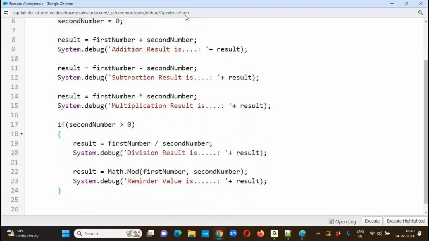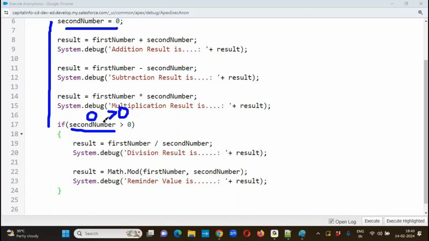That means in this case, we are executing the statements over here. Here it will be checking the condition. What is the actual second number value that we have? 0. It will replace that variable here. Second number value is 0. What is the condition? Greater than 0. Now tell me, 0 is greater than 0? No. 0 is equals to 0. It's not greater than 0. So the condition will fail. If the condition fails, it will come out of the block. It won't execute the statements over here.